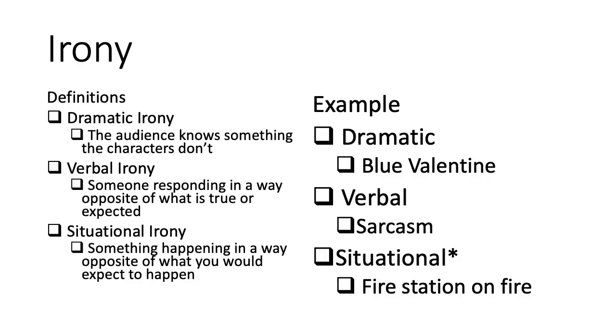So if the fire station is on fire, you wouldn't expect that to happen. It would be situational irony, just like you wouldn't expect somebody who is in a position of power, like the president or a government official, to do something that wouldn't be like that. And so it would be against those things that you associate with it. But the other examples are there just to provide some background.